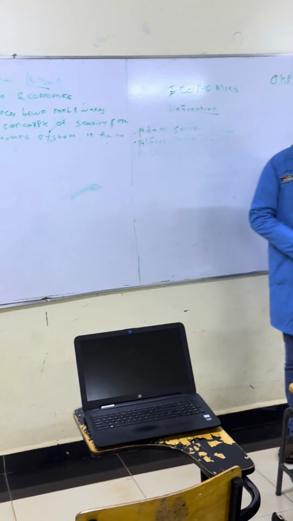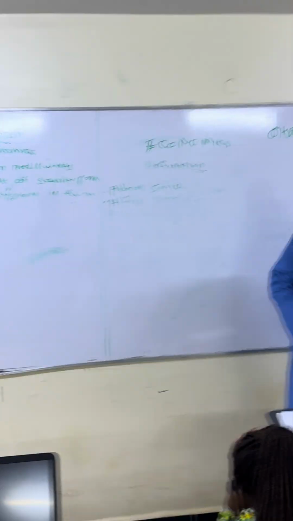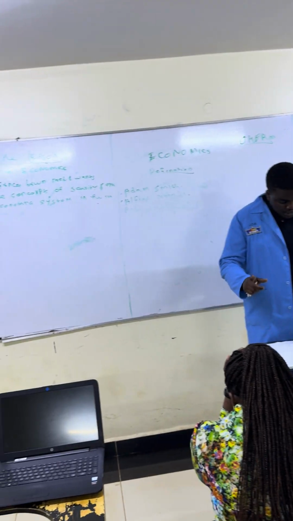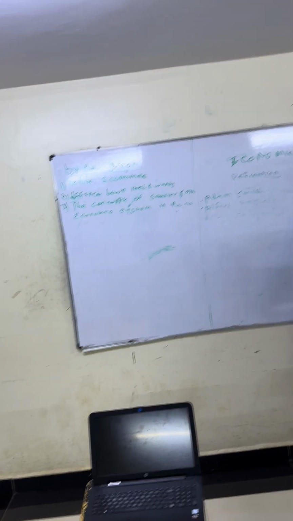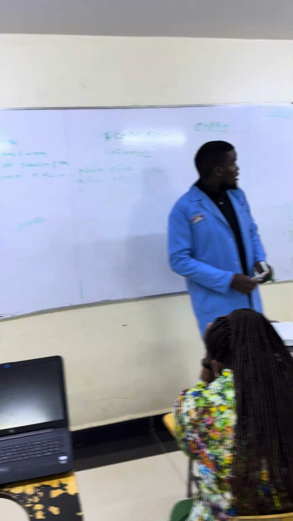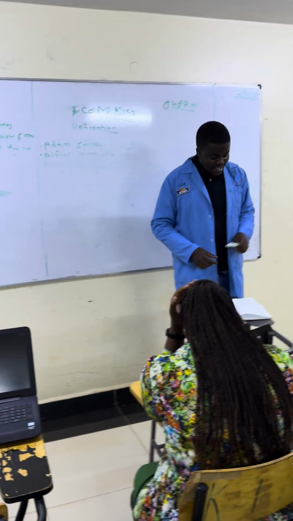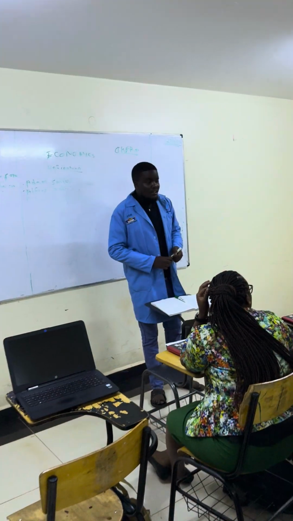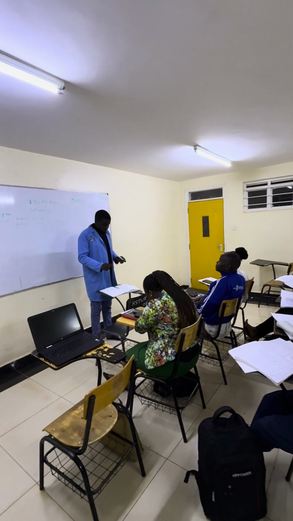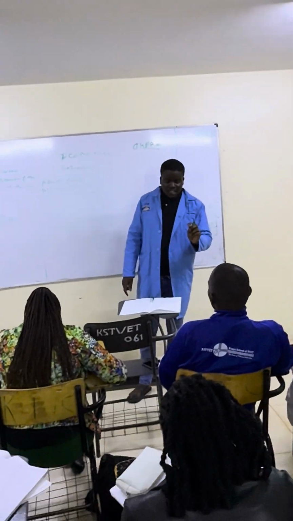In the economic system, we are going to tackle the advantages and the disadvantages. In the economic system, all resources are owned by individuals who make decisions concerning use of resources. Because I can see the next teacher is at the door, as a class, each one of you, write about the economic system, its advantages and disadvantages.